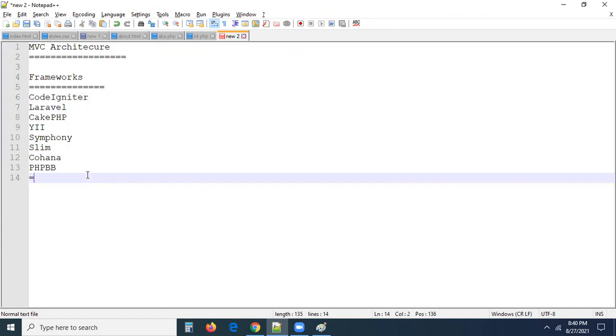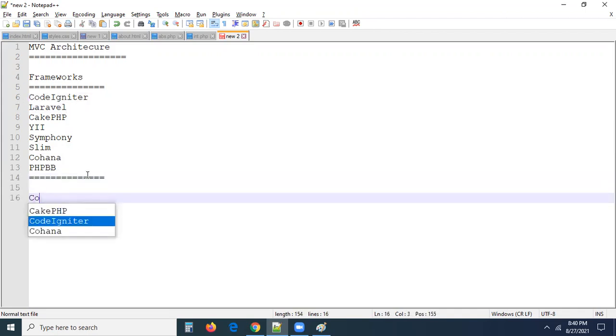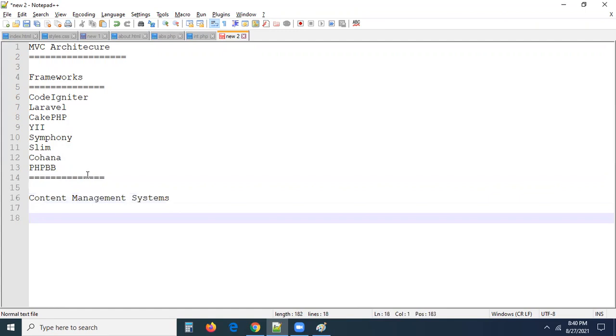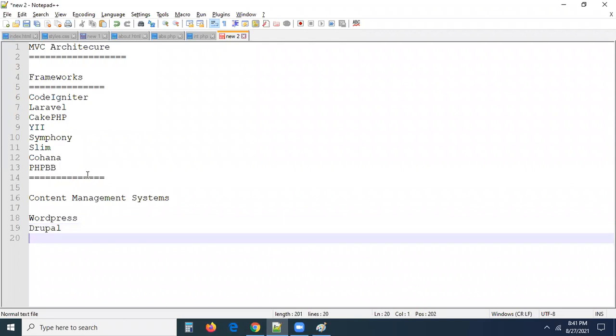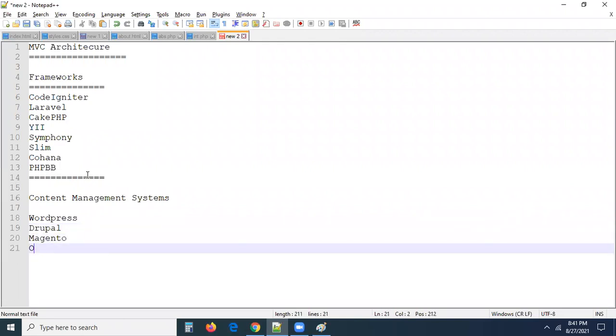One more thing: you may know about content management systems, CMSs. What are content management systems? Everybody knows about WordPress maybe, and some of you know maybe Drupal, Magento, and OpenCart. These are all CMSs.